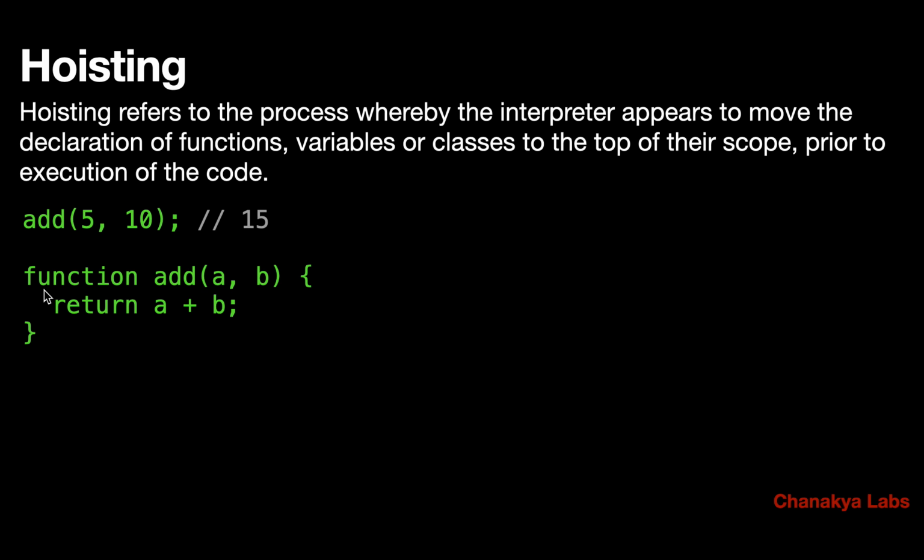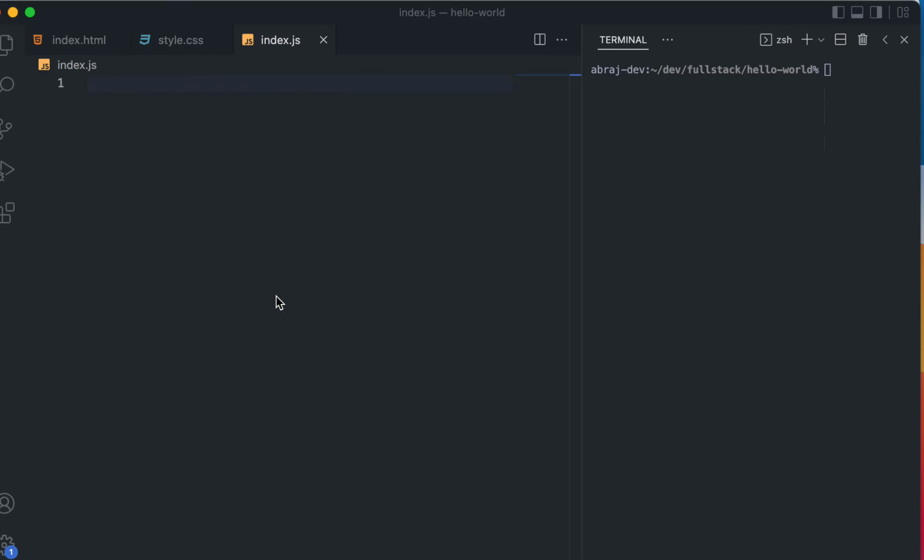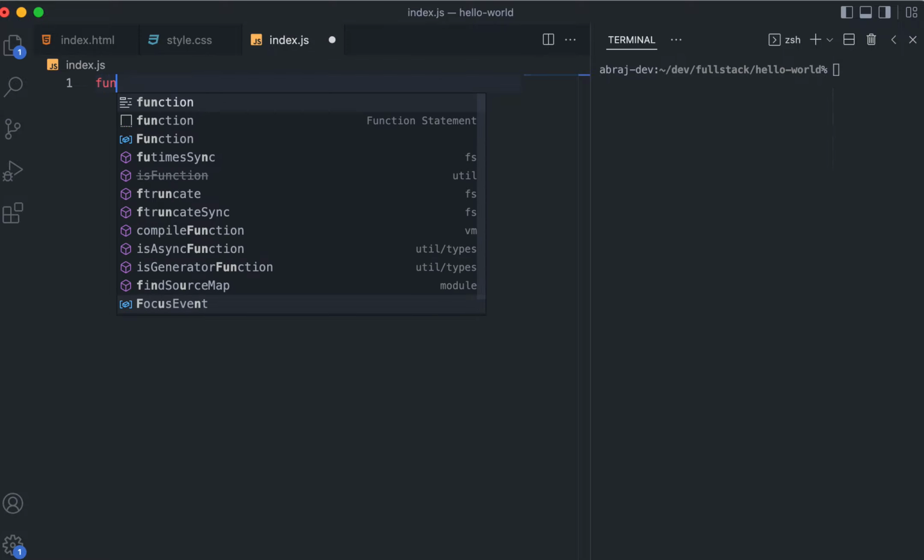So you might think that I have declared a function, and unless I have declared a function, I cannot use it, right? So before declaration, if I use it, then this would give an error, right? But that does not happen. That happens in other cases, but in this particular case, this code runs fine. So what happens actually? Let's write the same function.